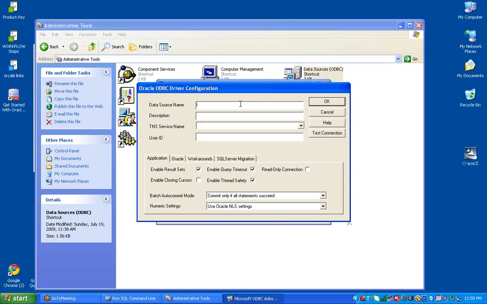So we are trying to have a connection for the HR location. Okay, HR connection. Or maybe you can say Oracle HR connection. Description you can give.